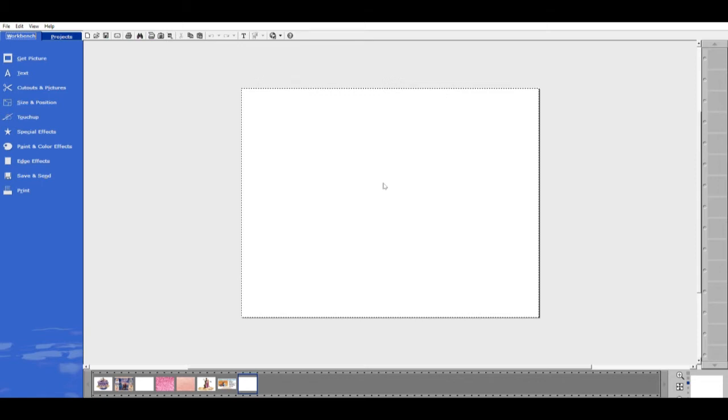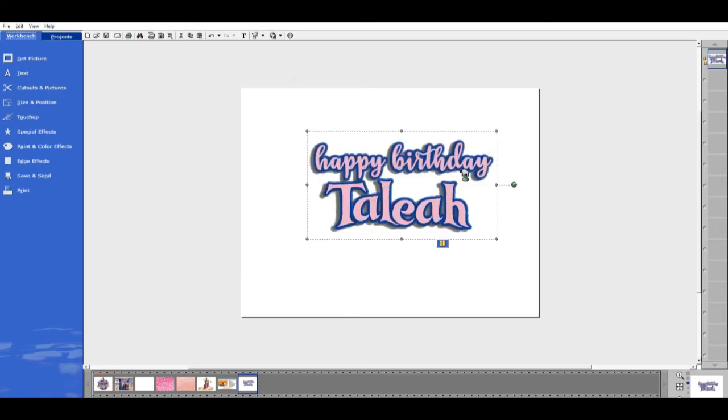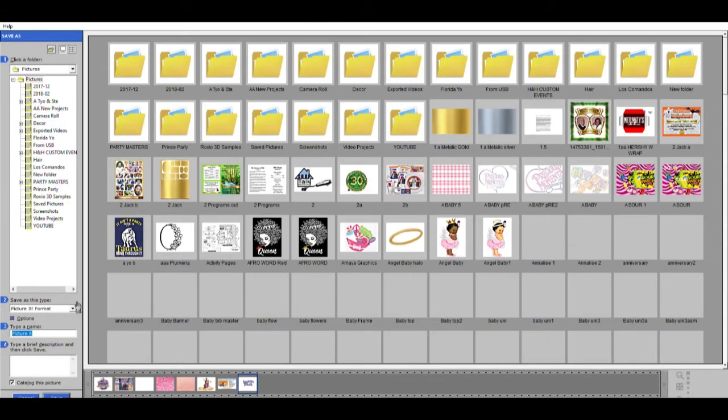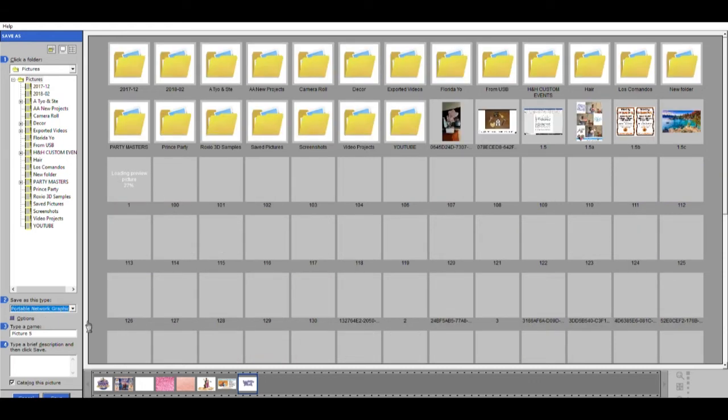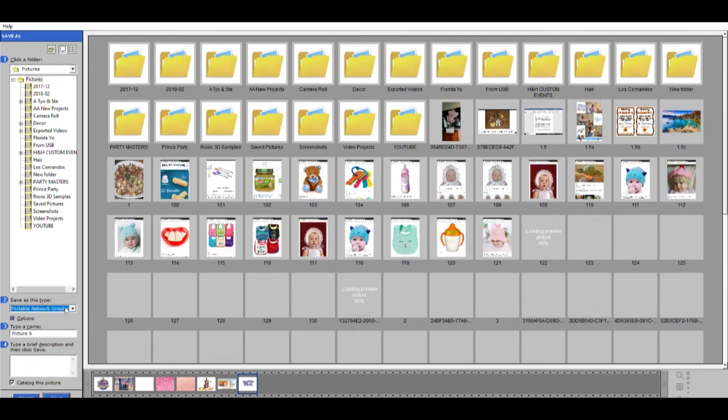It doesn't have a white square to separate, and I'm just going to drag up each piece one at a time and save it. So I'm going to drag this up. I'm going to go to File, Save As. Here in the Save As type, I'm going to click on the down arrow, and scroll down until I get to PNG, or Portable Network Graphic. I'm going to click that Portable Network Graphic.